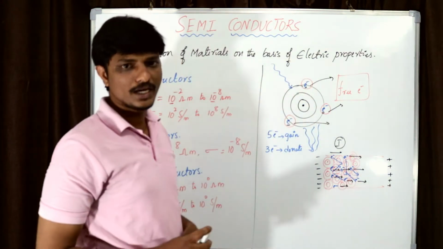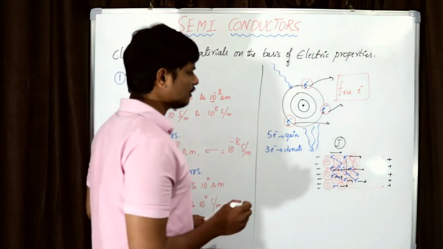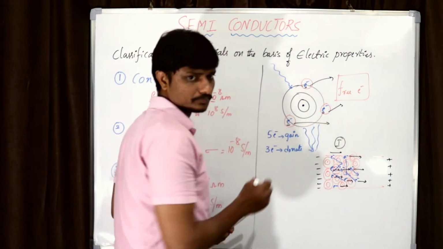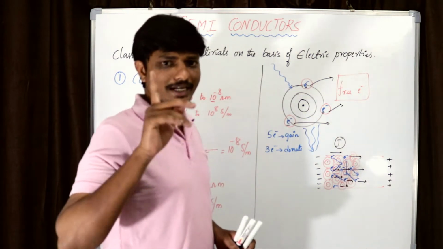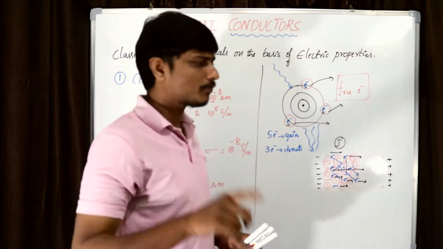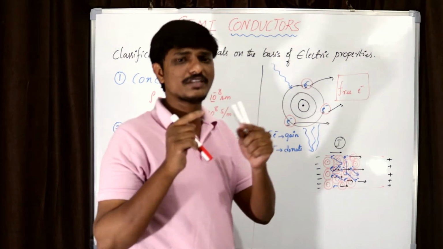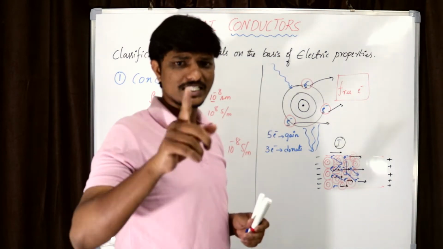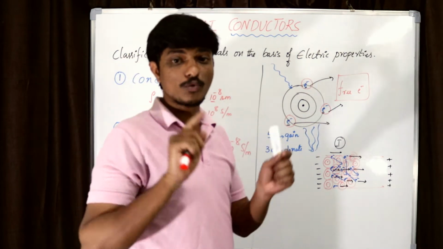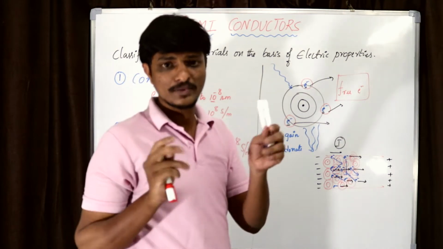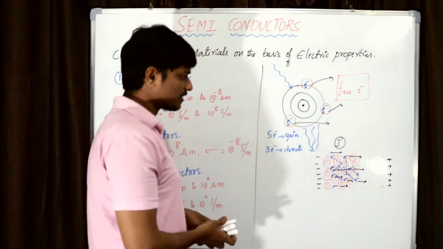Let us look at another one. There is a misconception taking place, because some people believe that if there are more electrons in the valency shell, that is a good conductor. That's absolutely wrong. The conduction of any material depends upon the number of free electrons, not the number of valency electrons. I hope you know the difference between valency and free electrons. Valency electrons are part of the atom; free electrons are part of the material, not part of the atom, moving randomly from one atom to another. Remember this point.